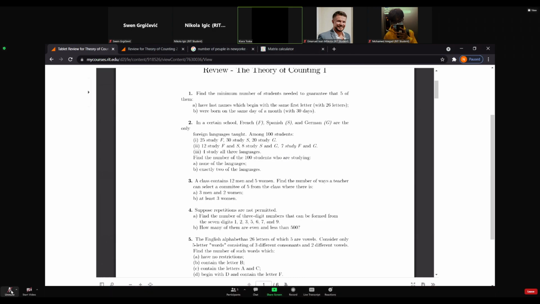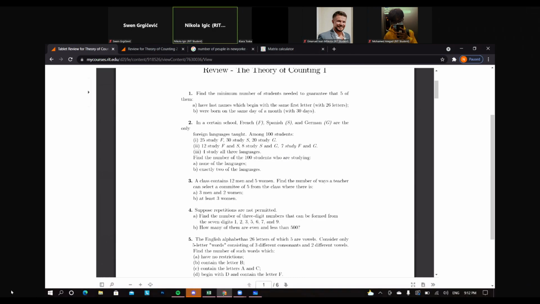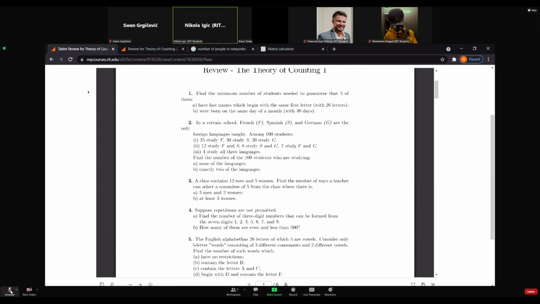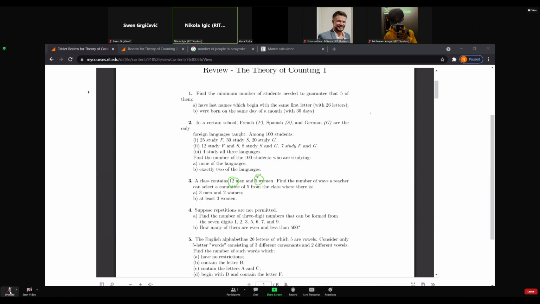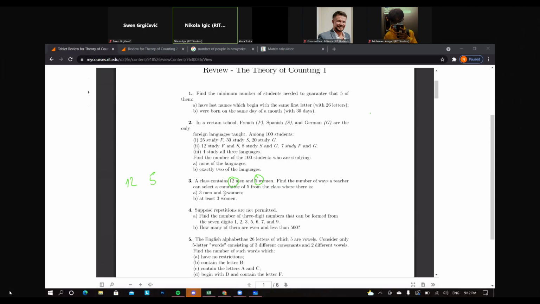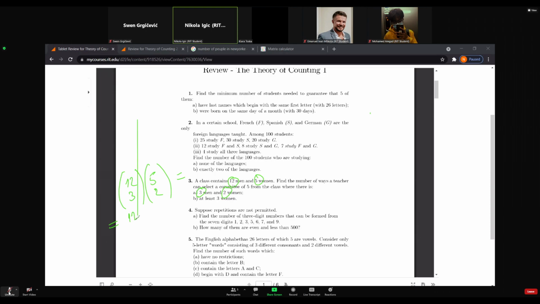I think I know it. Okay, let me show how you will do it. This is really fast, and I'm going to show it here. Is it permutation and combination? Yeah. Do you see this? You write 12, 5. You need 3 men, 2 women, 3, 2. And that's like 12.